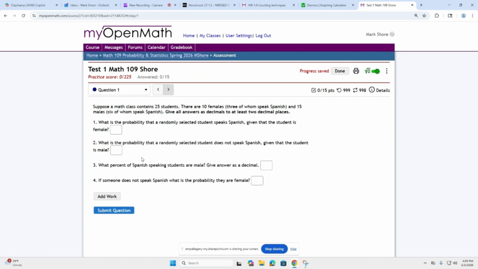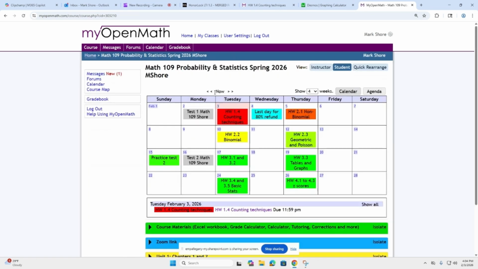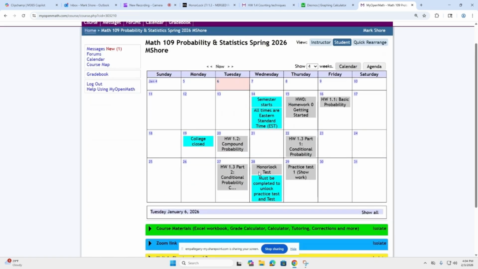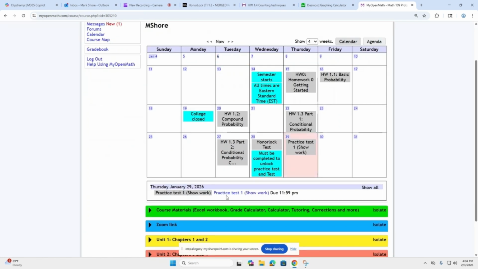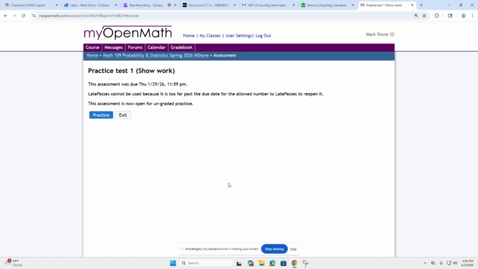And so when you get a problem here like this, and let's say you get it right, you can just say, give me another problem, or you can just do the whole thing again. And so when you're studying for a test, you want to do this practice test, not so much this test, but a practice test. Again, I'll show you. Let me back up a little bit. So here's a practice test. So I can click on that practice test. Again, you show your work when you're doing the practice test, and I'll click practice.